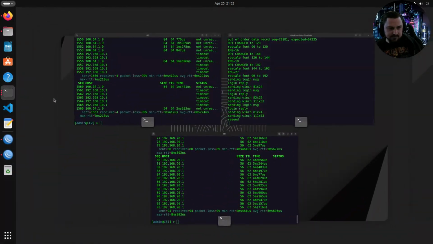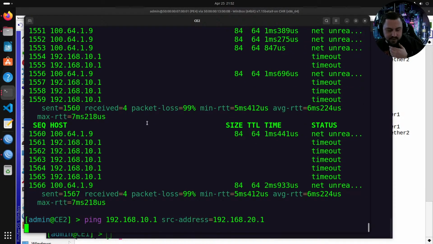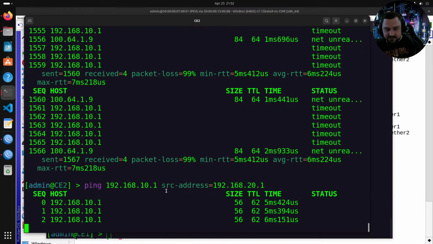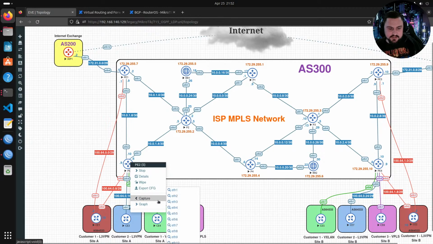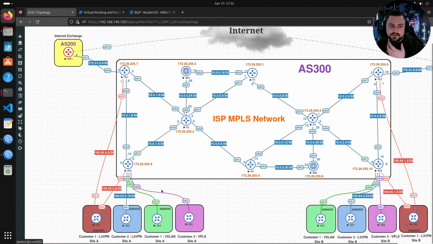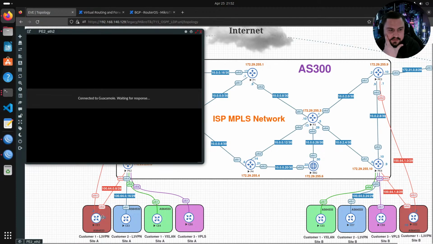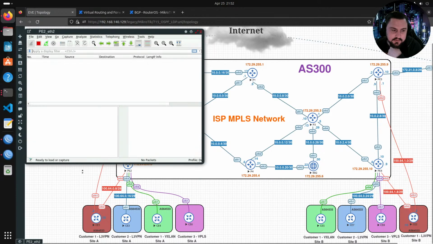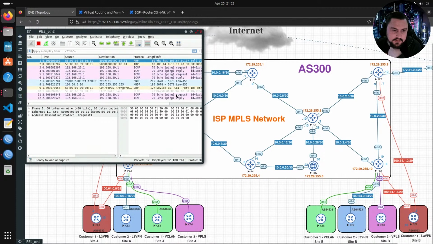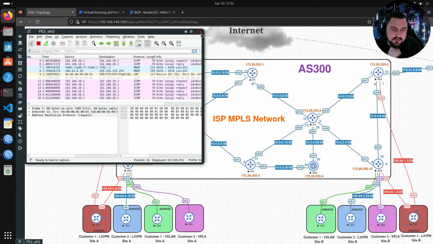I think the CE2, no, CE2 wasn't pinging anymore, but it should be able to ping. It is pinging. And if I do a traffic capture now against Ether2 on PE2, we should have, well, obviously we'll see the ICMP traffic actually getting to the CE. But that means we've got full path traffic now. It's going to be interesting.